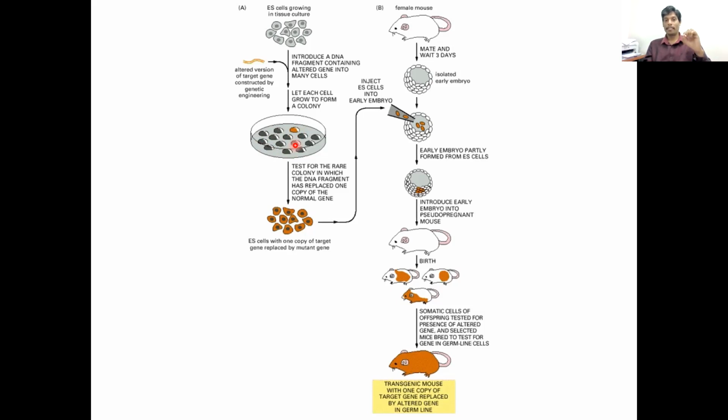Here you may think of it as a disadvantage that only 1 in 100 or so get it, but at the same time we have genetic engineering tools such that we can screen which cell has incorporated the gene of interest. That particular cell you can collect and grow in a different petri plate. Only the transgene containing cells will be grown. So what is that method? The selection method. One way you understood in bacteria, right? So what is that selective method? You can guess what it could be.